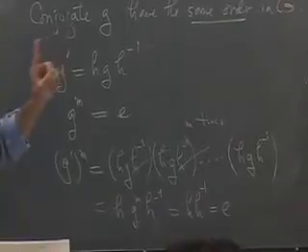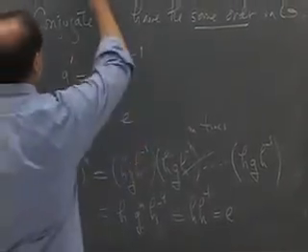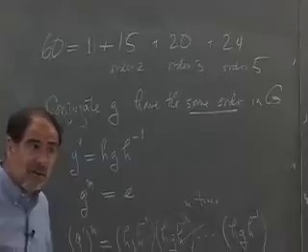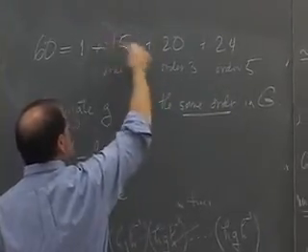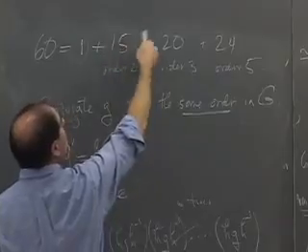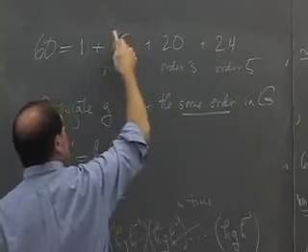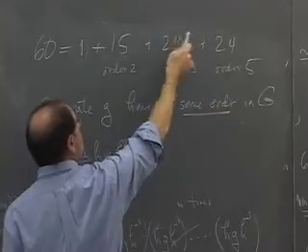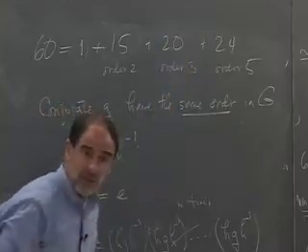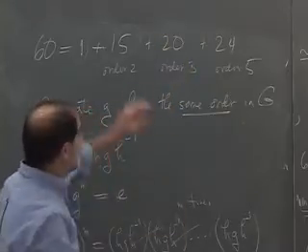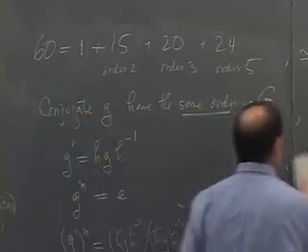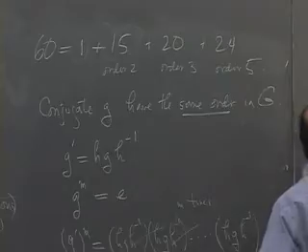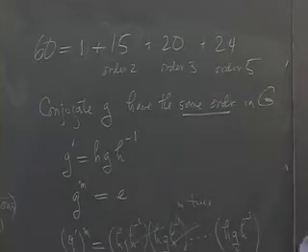Therefore, the conjugacy classes in G have to be, well, this is a conjugacy class. You have to have a conjugacy class made up of the elements of, this could break into different conjugacy classes, but these things have to break up into conjugacy classes that have nothing to do with these conjugacy classes, etc. Now, sometimes in a group, you get lucky, and the order determines the conjugacy class. So, for example, that can happen.